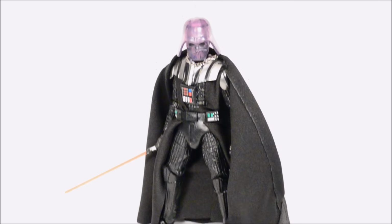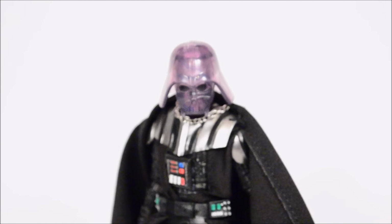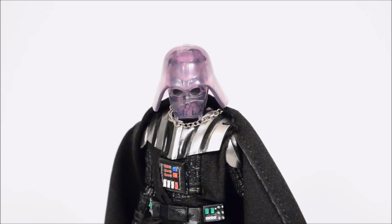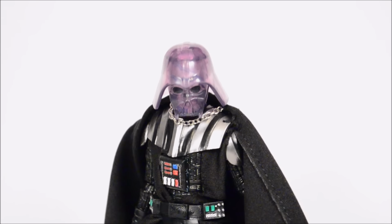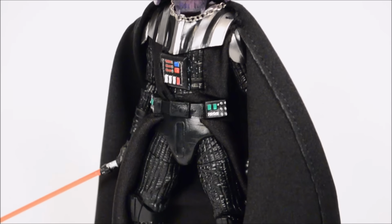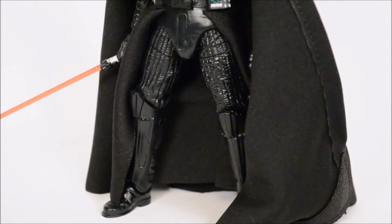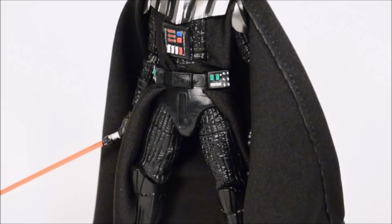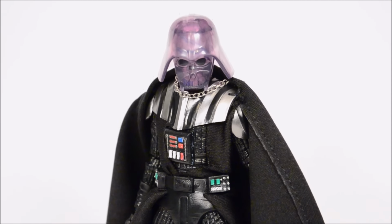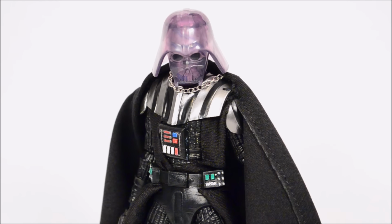I have seen people that have painted this one to make it match the rest of the figure, but I'm going to leave it as it is because I have both. I don't need to paint it. Nice, very nice figure overall. I really wish Hasbro would start doing the double jointed elbows for these figures instead of the single jointed pivot ones, but all in all, that's a nice figure, nice head sculpt, nice work on it.